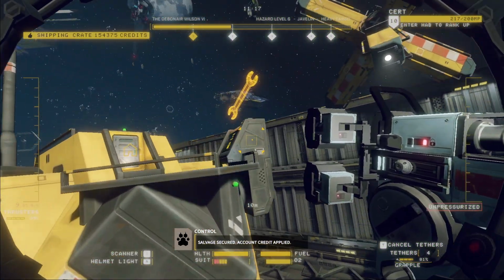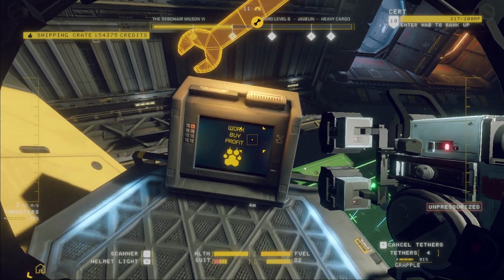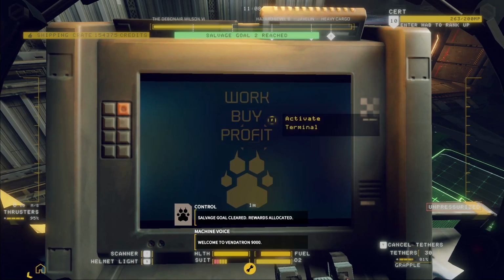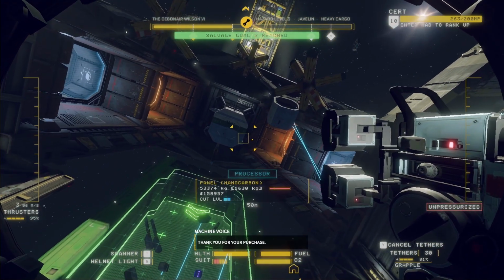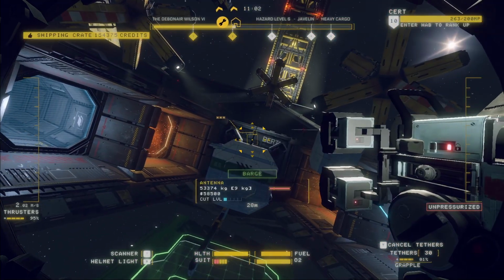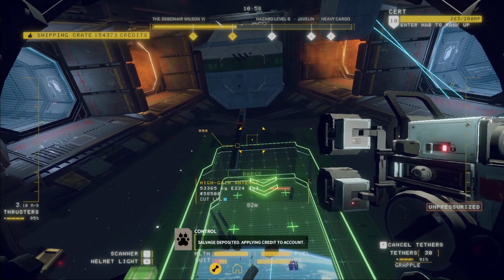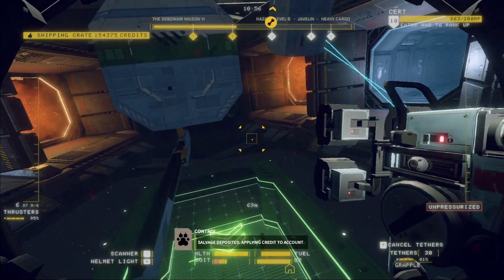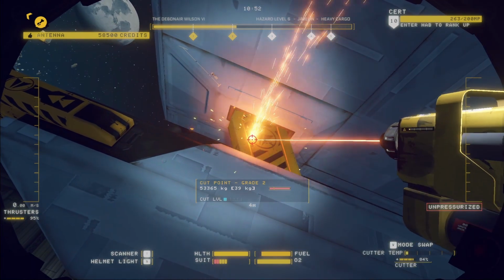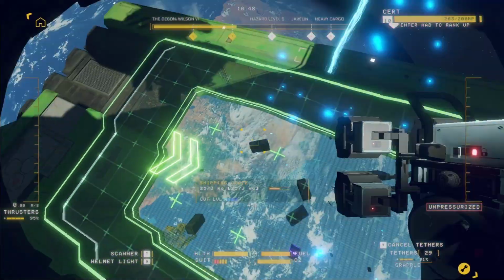Something went in the barge. Salvage secured. Account credit applied. And something else went in the barge. Salvage goal cleared. Rewards allocated. Yeah, there's an antenna. And there's another big barge thing here we can throw in. Salvage deposited. Applying credit to account. Let's just stinger this. Go on the barge, please.